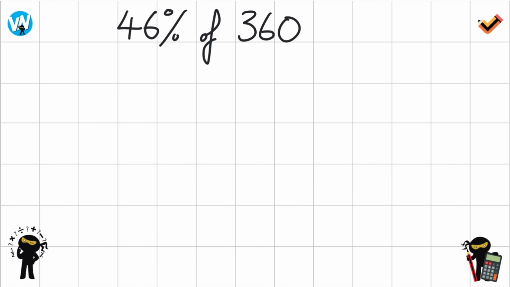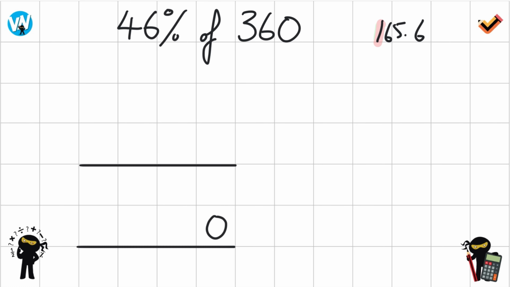But again, let's make a note. I think it was 165.6, I think, was the answer from memory. So let's just go straight into it. We know that it's a percentages question, and this is the nice thing. We could just drop into autopilot with this and go long multiplication, division. Okay, so placeholder 0.